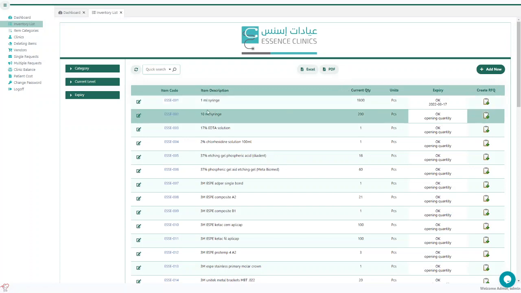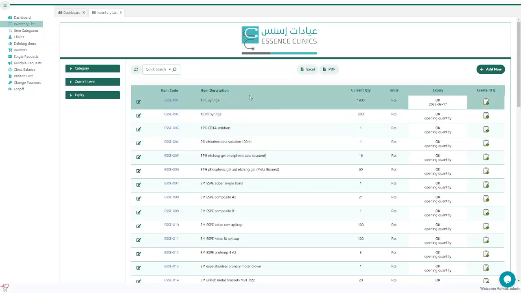And in our inventory list module, we have the item code, the description, the current quantity, the unit, the expiry dates, and again we have also the create RFQ, and also we have a link below the item code.